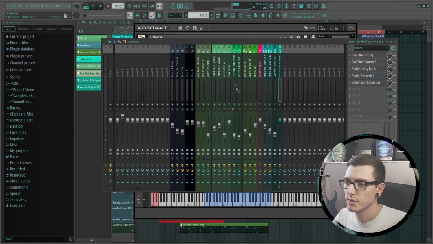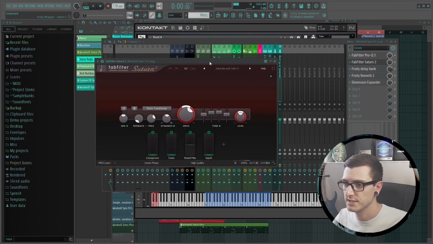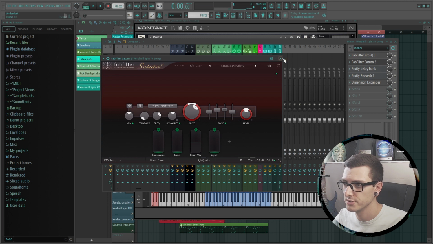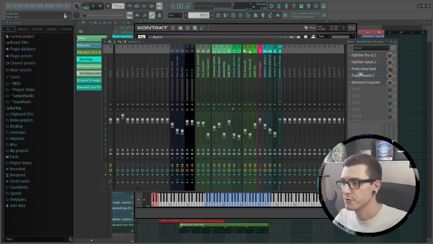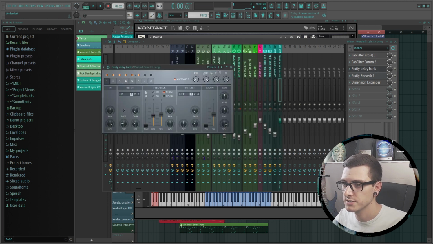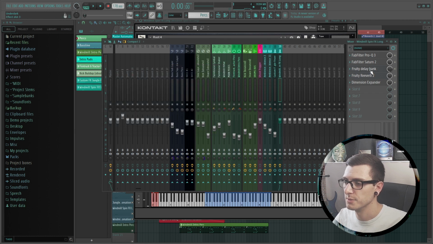Normally it comes without all the delay and reverb, so if I switch that off, it sounds like this. Pretty similar, just did some EQing, some very basic saturation using some preset from Saturn 2, some Fruity Delay Bank with one of my custom presets, just some diffused kind of echoes, and reverb, some dimension expander. And yeah, this is what it sounds like.